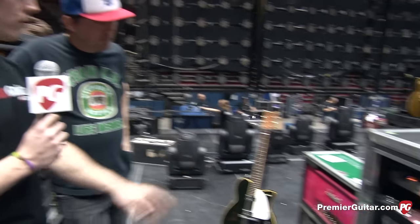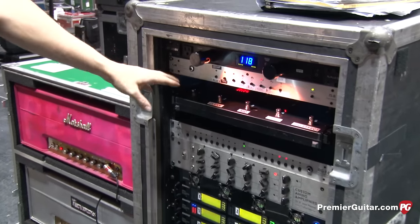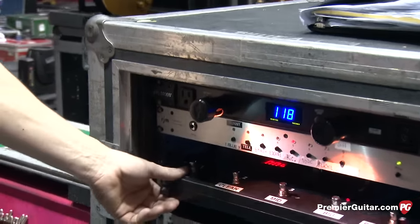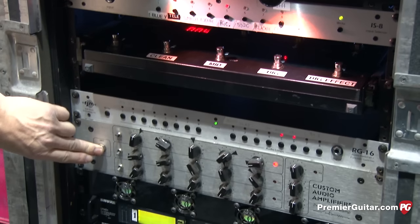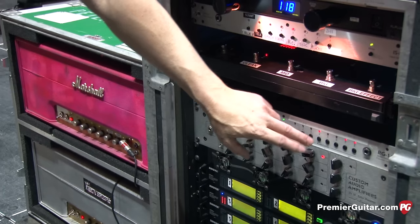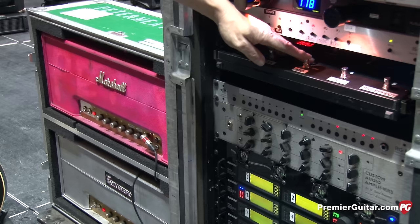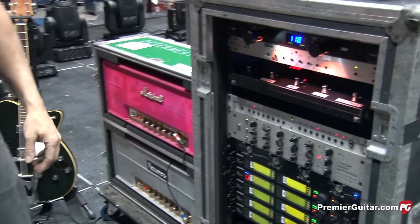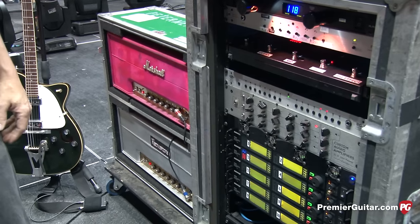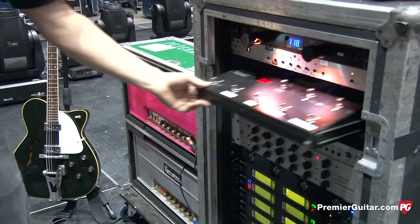The signal path goes from wireless into an RJM IS-8, which is an eight-input switcher — he made a couple of these up for us. Those outputs split off into inputs for the S3+ or the two inputs on the Marshalls. Using the looper: the clean channel has the SE input open, and the left and right SE outputs go into each Marshall power amp. The mid is the same signal path into the second channel. The big channel takes the preamp out of the loop, so it's just the Marshall front end into the Marshall power section. Then we switch in the Blues Driver pedal. The RG-16 and Mastermind are the other units.